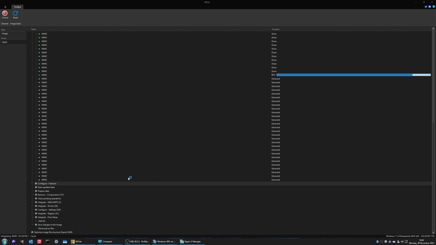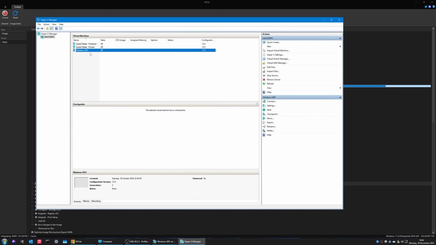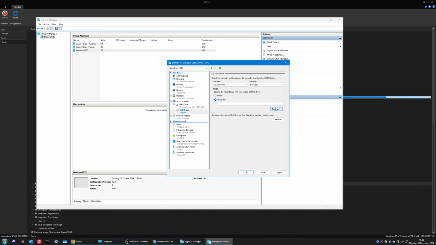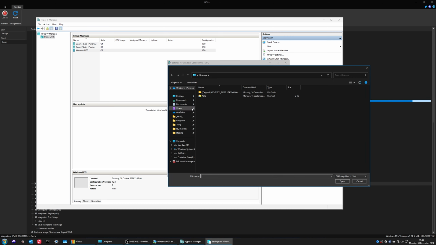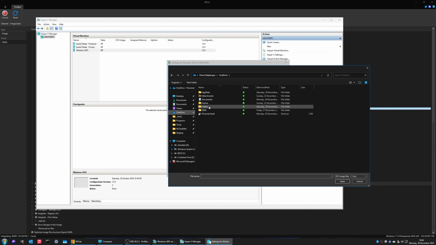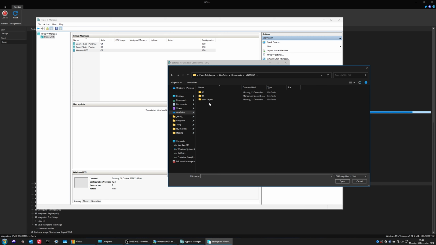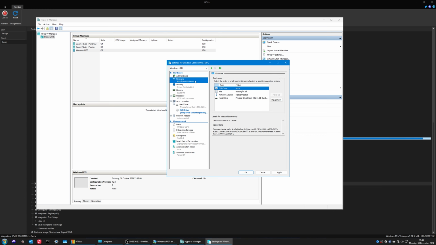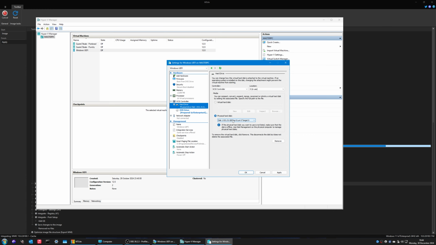All right, well, actually the image is processing, but I can show you how I work with those images. So I have my image already, which I will select. I have my image in OneDrive, then documents, MSDN 11 prepared, and that's this one I want. I have also professional, but I want this one. I select this one. I make sure that I boot from the DVD drive and I'm using a physical disk.